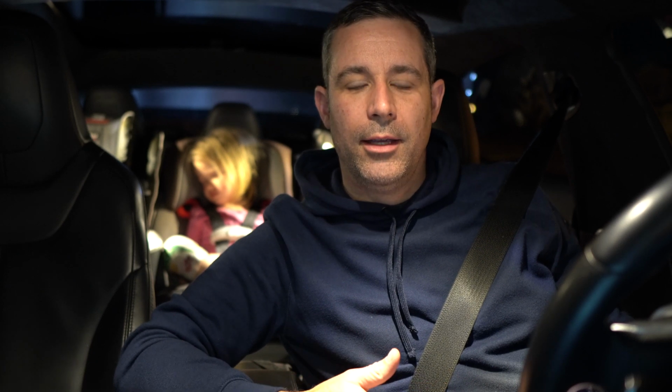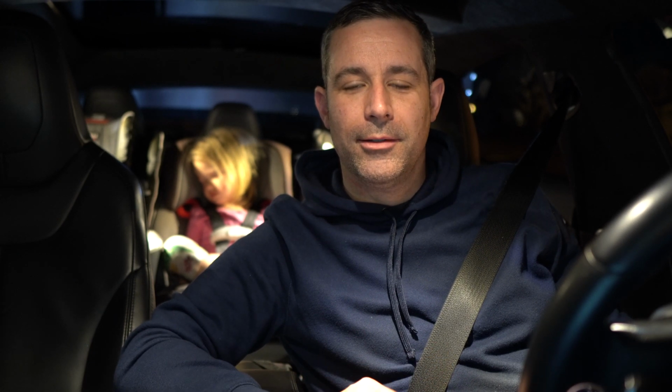Obviously, in the future, when we have the Cybertruck and we're able to drive somewhere around closer to 500 miles on a full charge, we would be able to go to Logan and back in a day without plugging in at all and still have plenty of battery to spare. But for right now, having this car that we have, we were able to make it work and charge at our friend's house, and no problem. Didn't have to stop at a supercharger, actually. Obviously, we would have had to if we didn't plug in at our friend's house. But I would say the concessions that we made having to do that were well worth it, because I love driving this car.